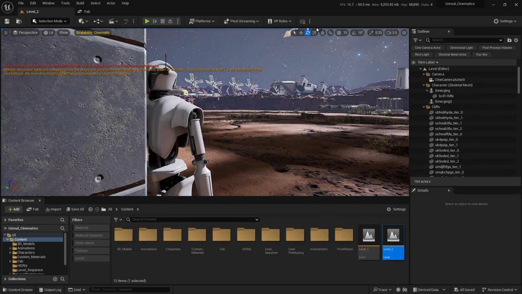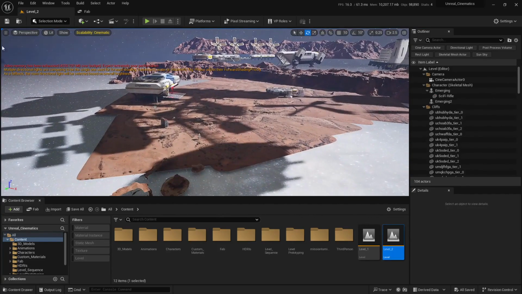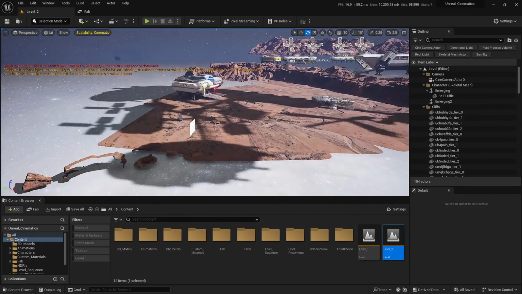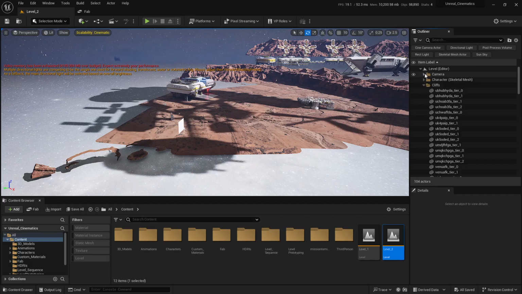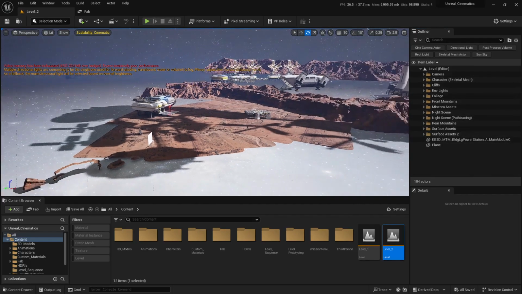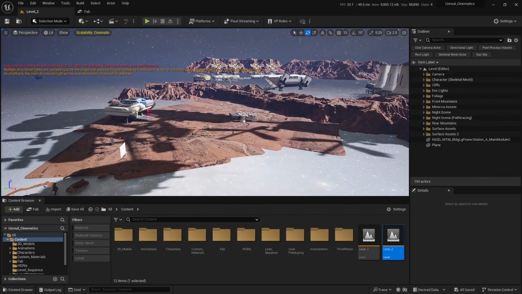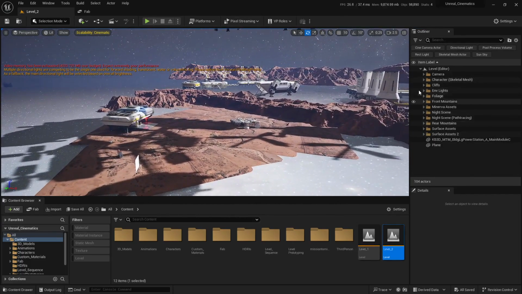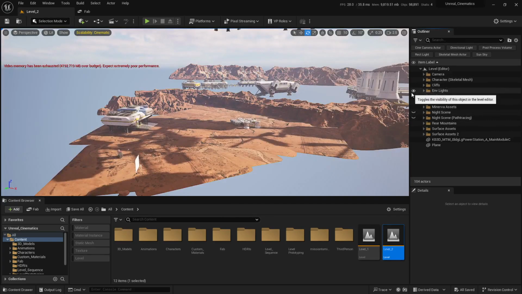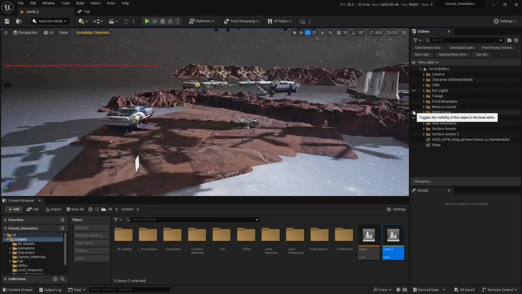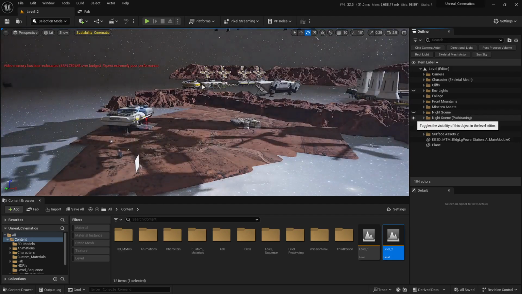And now as you can see, I'm inside level 2 as indicated in here. Okay. And let me just close all these folders real quick. And in here, you can also see that I have exactly the same setup. All the assets are exactly the same. All the lights are here as well. I have the day scene. I also have the night scene as well. Let me just hide this one. This is the night scene that we have for Lumen. And we have the night scene for path tracing as well. Okay. So everything is exactly the same.